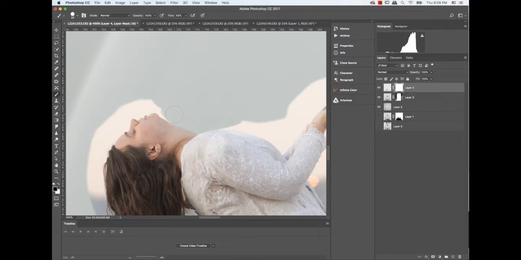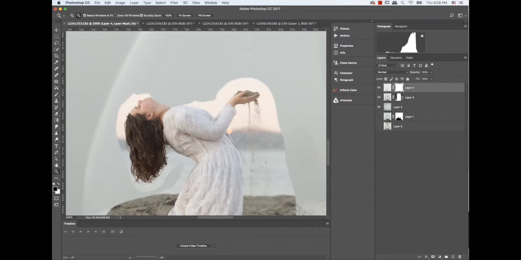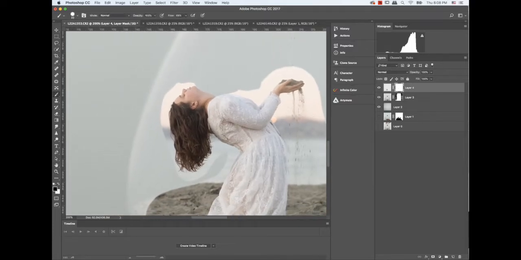So I'm going to speed up this part of the tutorial so you don't have to watch for like half an hour how I'm doing it. And I will return to normal speed as soon as I'm done.